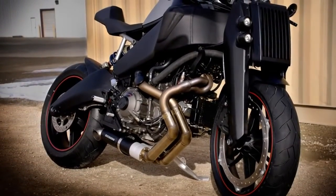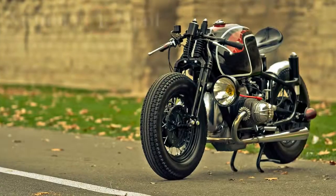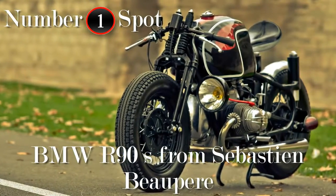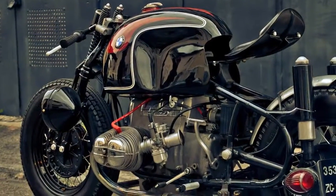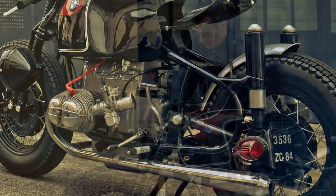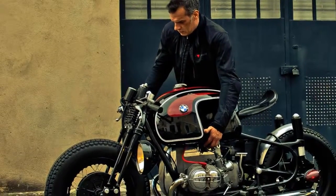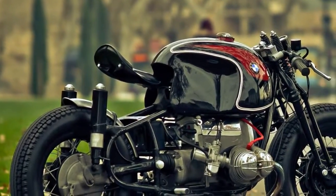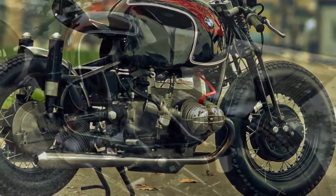But there is another machine, which I think is even more outstanding. And here is the number one. The Darth Vader of all motorcycles. A really incredible project that some already tried to improve, but not as successful. I've seen this bike a few hundred times, and I'm still not tired of it. It has such a strong personality that we are tempted to believe that its engine only starts with its maker, the French Sébastien Beaucaire. The huge 35 liters fuel tank challenges all the conventions about proportions. And even so, it seems perfect for the project.